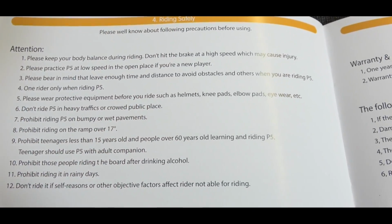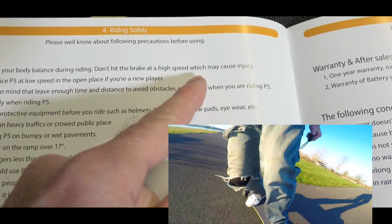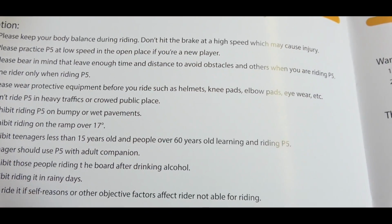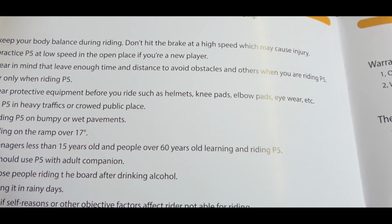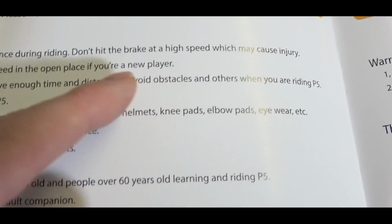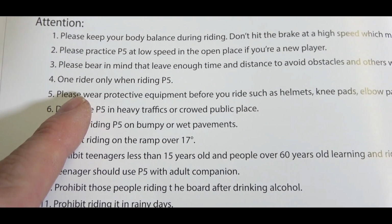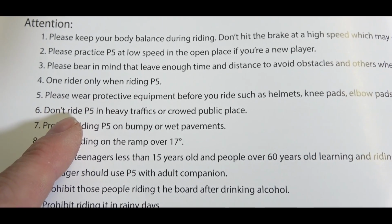Keep your body balanced during the riding. Don't hit the brake at high speed, which it did to me. It threw me off the board a little bit. And practice the P5 at low speed, basically beginner mode if you're a new player. Player, maybe skater they mean there. And one rider at a time. Obviously we're not going to put more than one person on this.